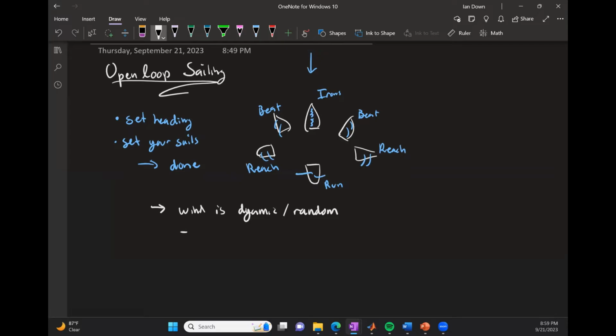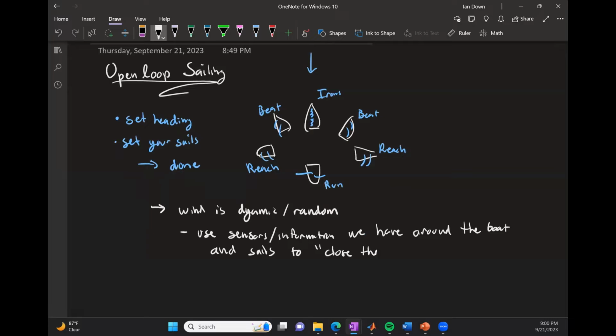So what we need to do is use the sensors or information that we have around the boat and sails to close the loop, as I'm calling it, and adjust, trim our sails accordingly.